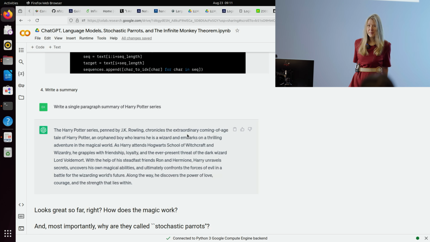So stochastic means probabilistic, right? Because these models are provided with a huge amount of text, and they try to estimate the probabilities of word collocations, which word sequences are more likely to appear in this text and which are less likely, and then generate text following these estimated probabilities. And now the natural question: the stochastic parrots is actually referring to this ability to produce realistically sounding language without actual understanding of the language.